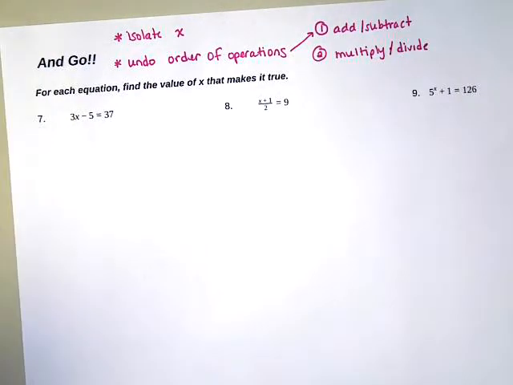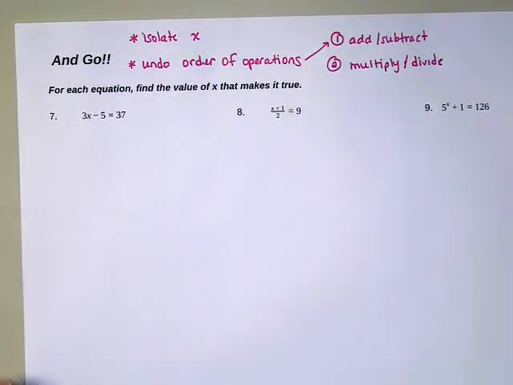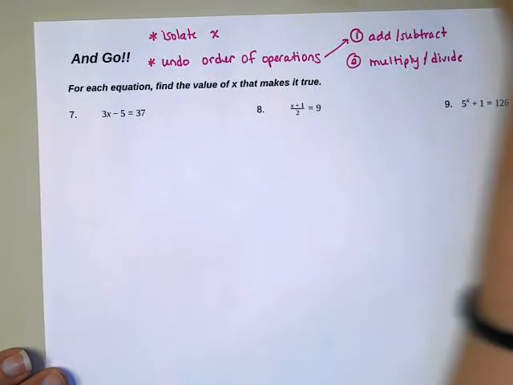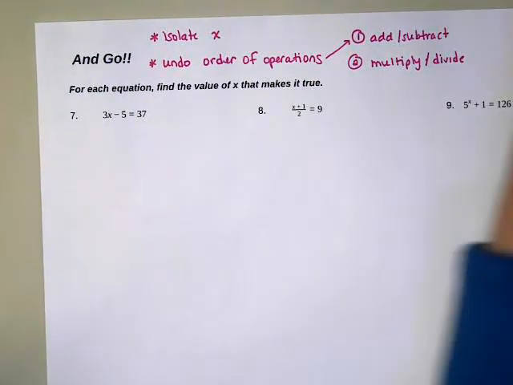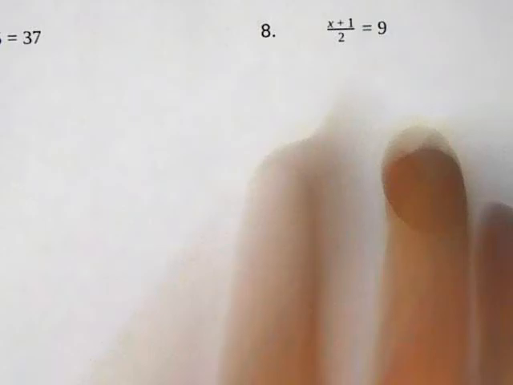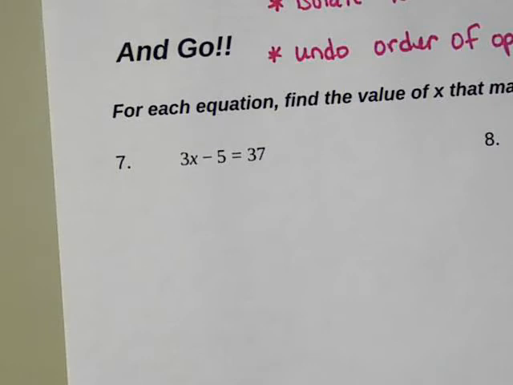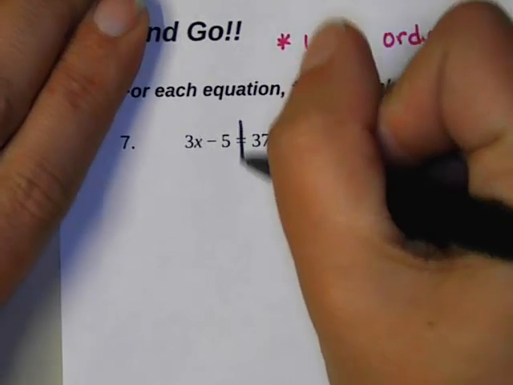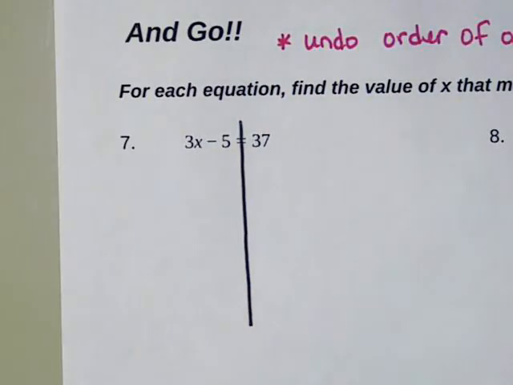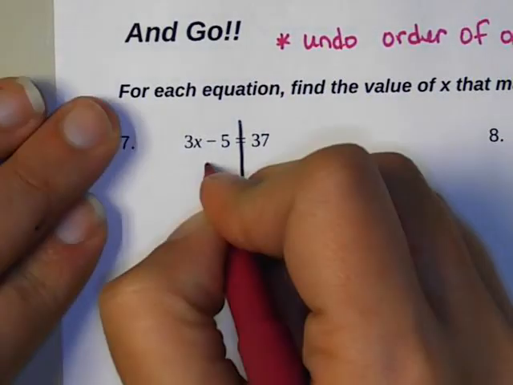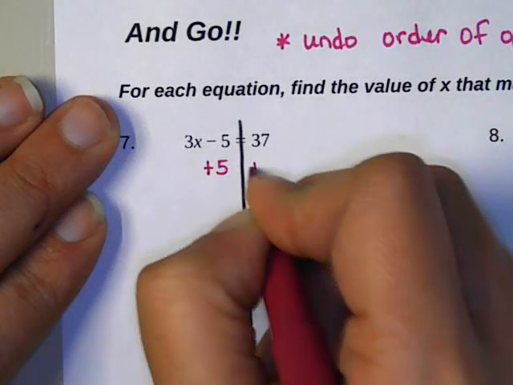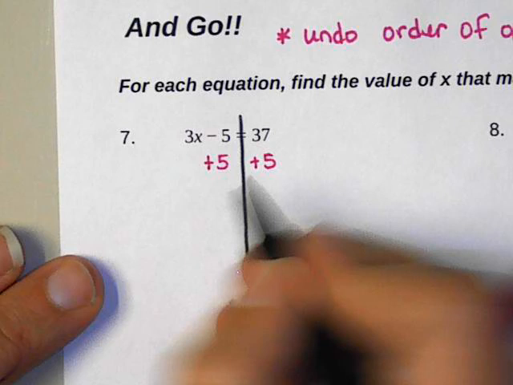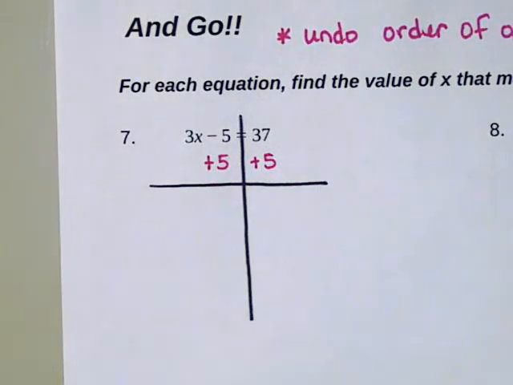There are some exceptions to this rule, and we will see one example where we actually do things in a little bit of a different order, but that is in general kind of what we like to do when we're solving. So let's go ahead and take a look at just problem 7 for right now. Just like before when I was solving, I'm going to draw a vertical line through my equal sign. The first thing I'm going to do here is add 5 on both sides to cancel out the 5 that's already there, because the first step is usually to undo the adding and subtracting.